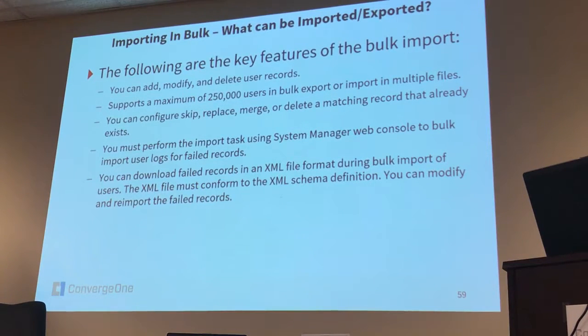You must perform the import task using System or Web Console to bulk import user logs for failed records. What that means is that if you're, let's say, importing 100 users and 20 of those failed to be imported for some reason, System generates a file with those 20 users that failed, so that you can fix whatever the problem was. System also tells you the problem with these users was this. So you try to fix the problem, and then you use that file to re-import those users.